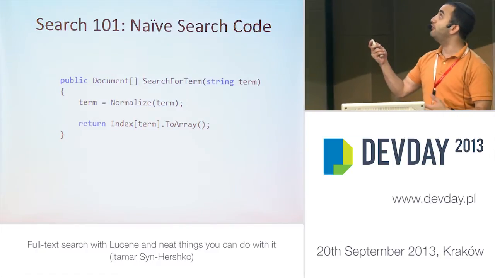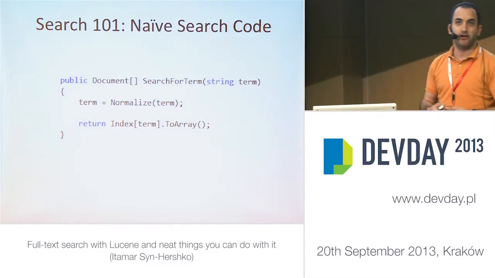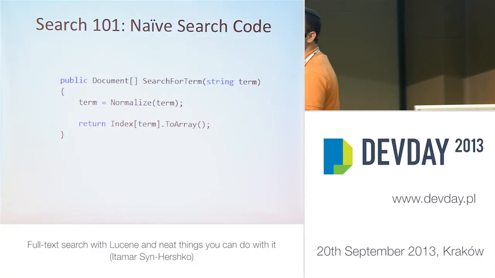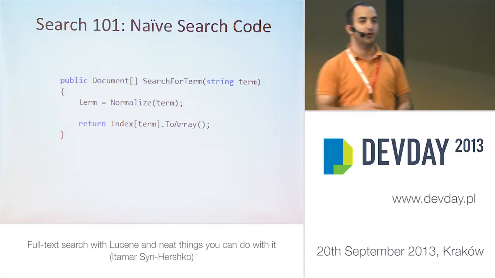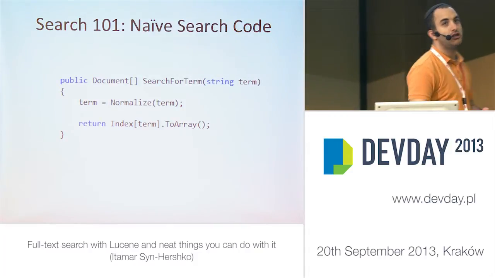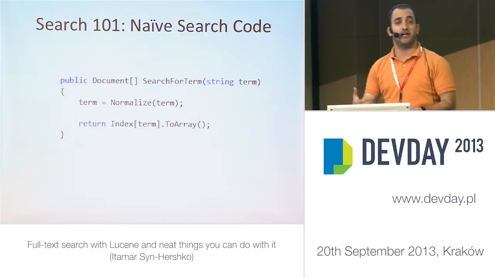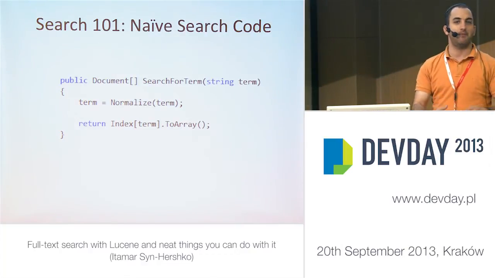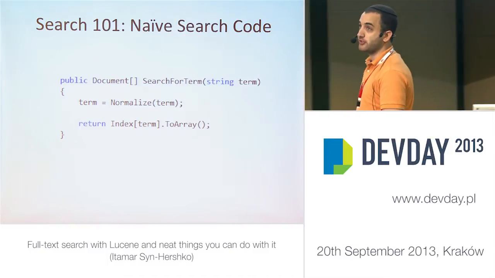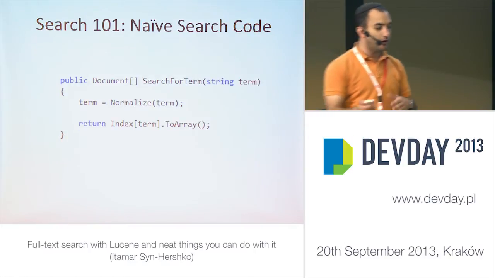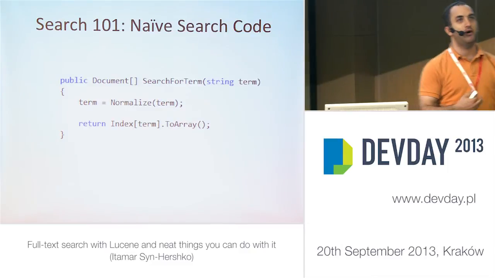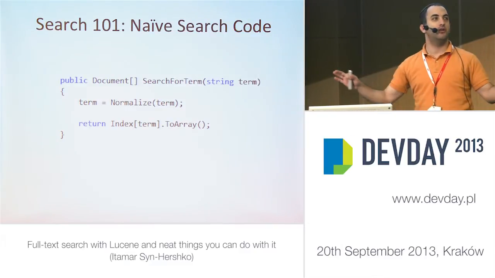Once I did that, all I have to do is look up in my fast dictionary. So you can see that indexing is a very, very demanding operation. It usually also involves a lot of I/O operations, but search is very, very efficient. And again, a lot of times the actual search operation happens entirely in memory, because this is usually what search engines try to do. So all of that is theory, right? We've seen how this actually works. We learned about the actual concepts. Any questions so far?